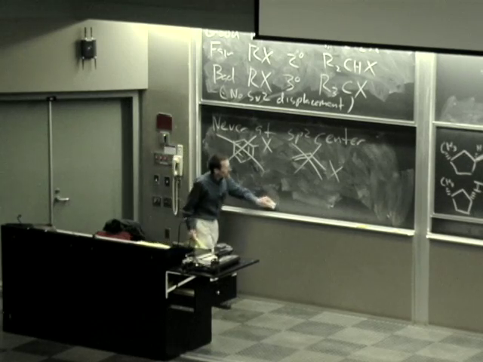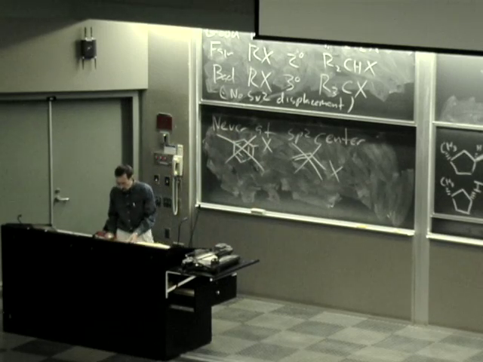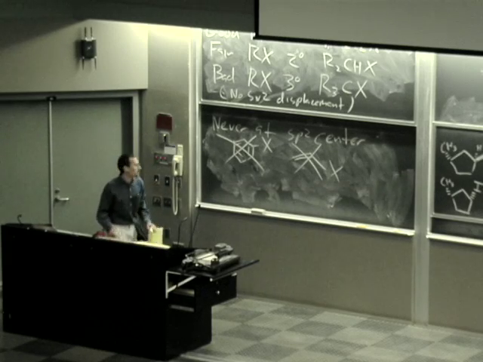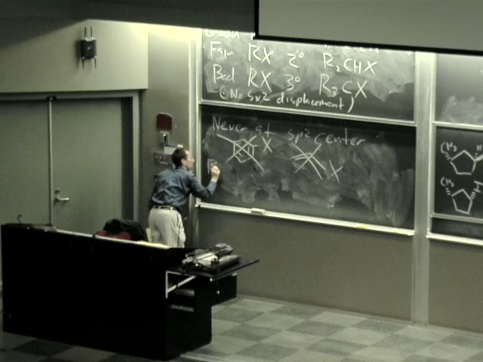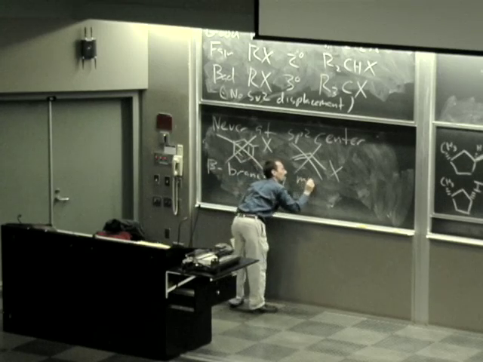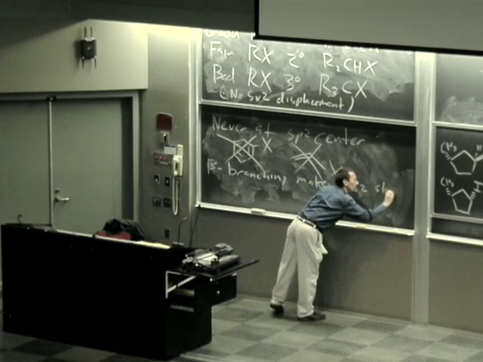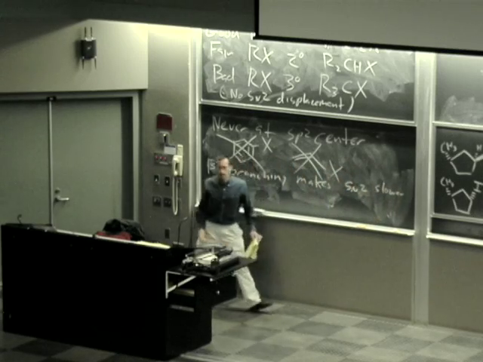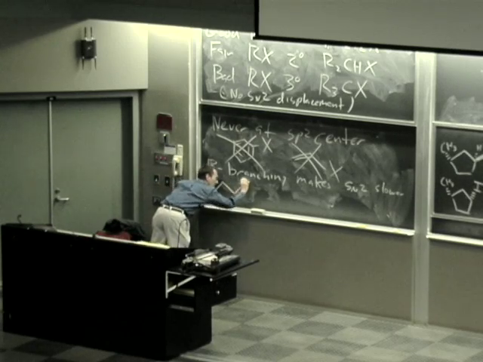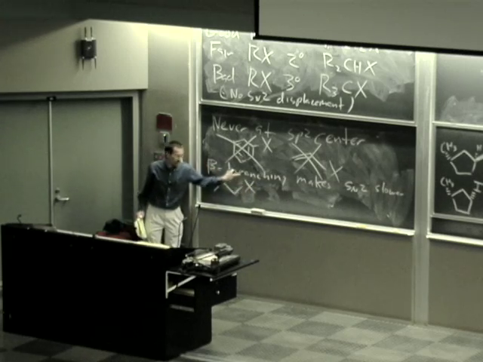You know, one other rule or principle, and this applies a lot with primary. This is a little harder to see. Beta branching makes an SN2 reaction slower. What do I mean by beta branching? Let me show you what I mean. Let's take a propyl halide. So I'm going to write this generically as X, but if you prefer, we could have it as a bromide.